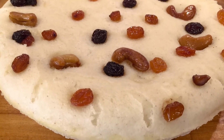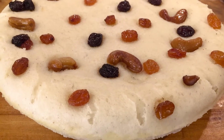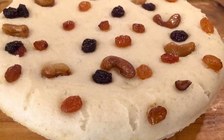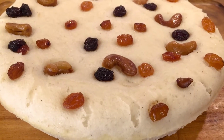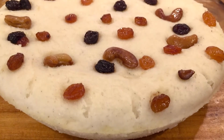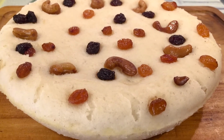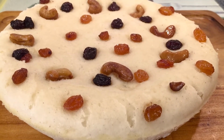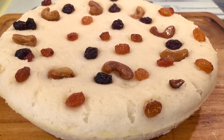So you can see here I have a very tasty Christmas bake. It's a sweet rice bake called Vattayappam. It's very common during the Christmas time in my state. It's made of rice, yeast and sugar and all the lovely things. And I'm going to show you how to make this wonderful Christmas bake, Vattayappam.